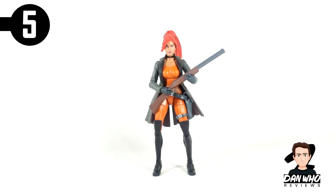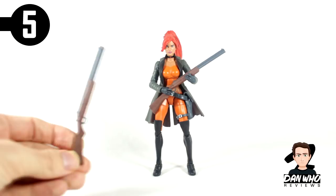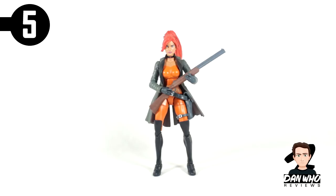As we get into the top five, an interesting choice at number 5 is Elsa Bloodstone from the A-Force box set. It was great to get a whole set of female figures, and I could have picked any one of them, but Elsa Bloodstone just jumped out to me. I really like the character design — her big red long ponytail, some crazy weapons, and her backstory as a monster hunter. This is the one figure I've kept out of the box and been posing on the shelf constantly. Elsa Bloodstone representing the A-Force box set hits number 5.